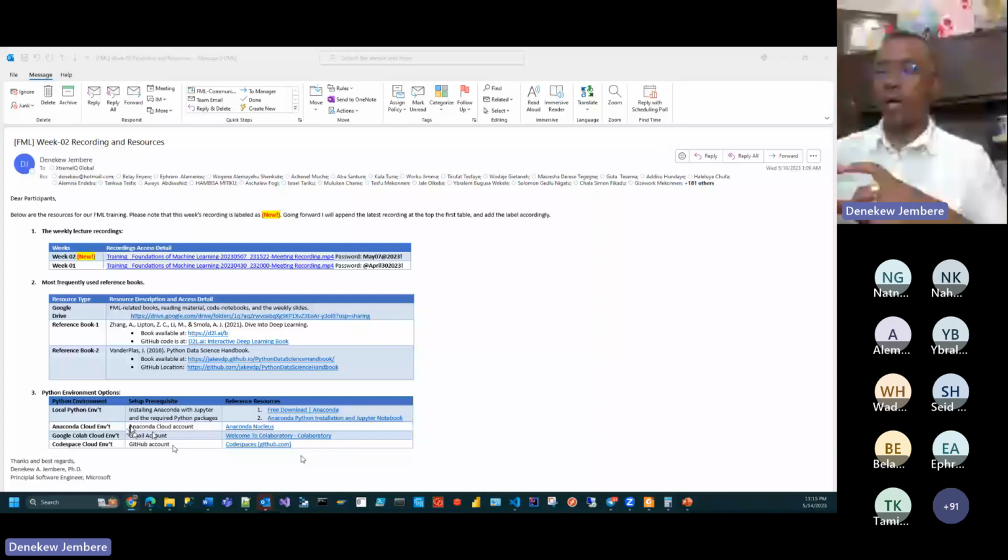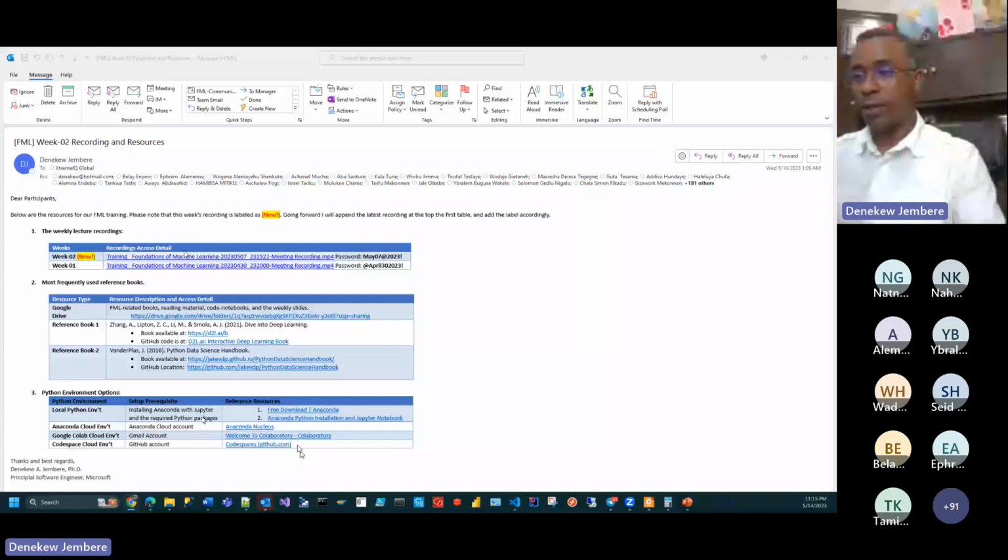After a certain time, the cloud environment will be taken away. The virtual machine will be taken away once you are out of that session, so that it can be used by other users. These all three are free services and don't require any settings. So these are the things that we discussed.